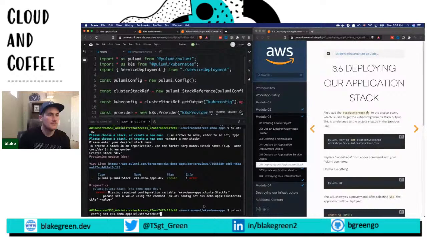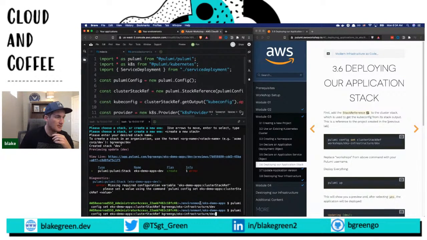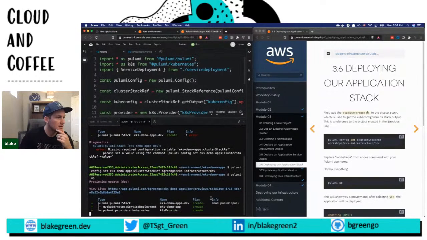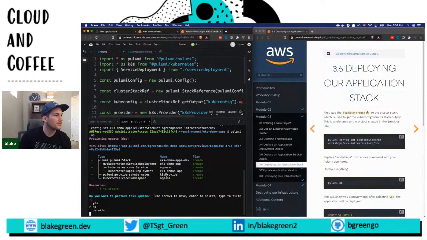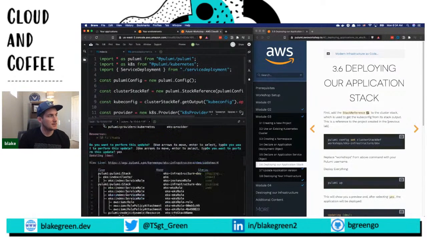Okay, yeah. So we need to point this to Gringo EKS infrastructure. Then now if we run Pulumi up, it should work. So now we'll deploy this application on top of this cluster over here.